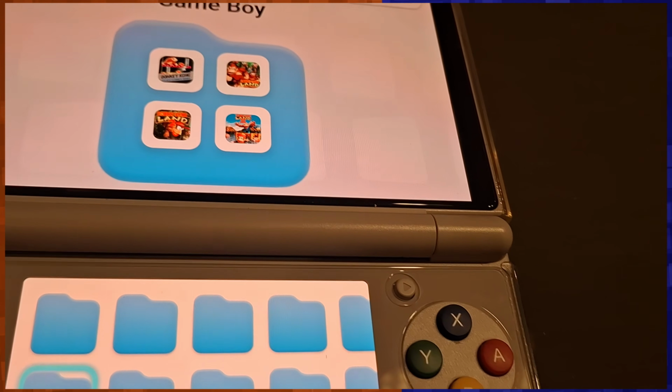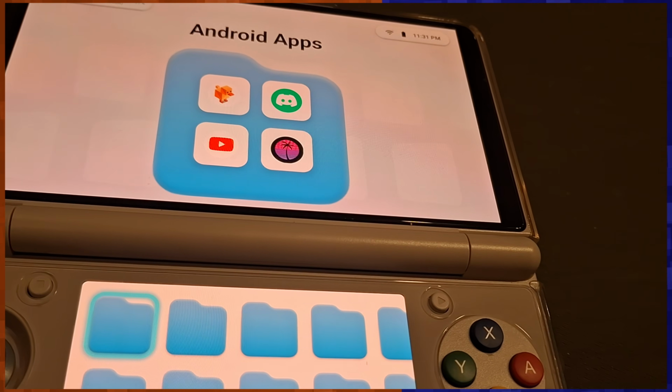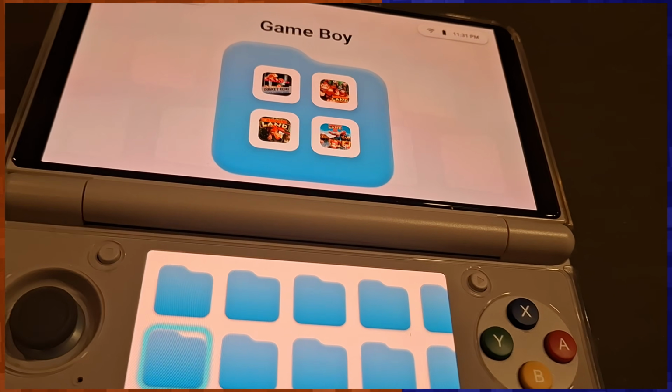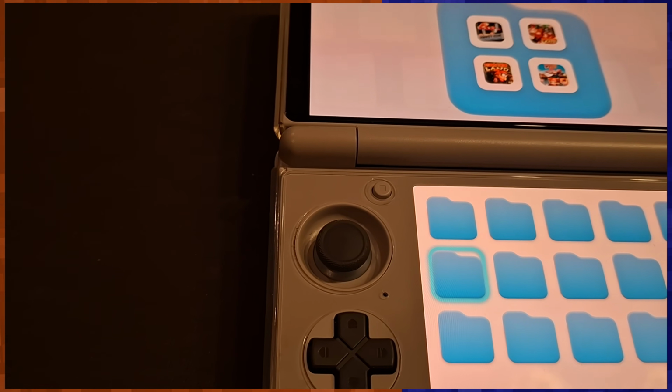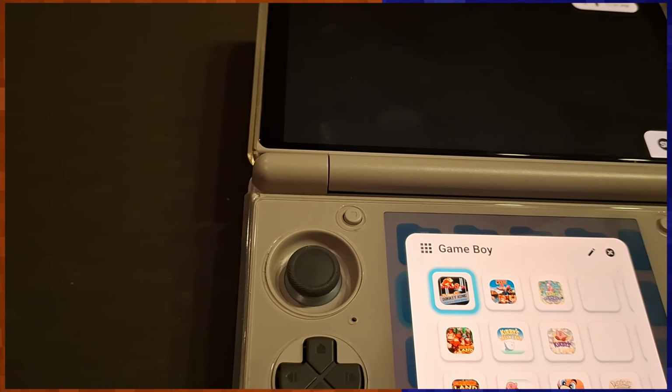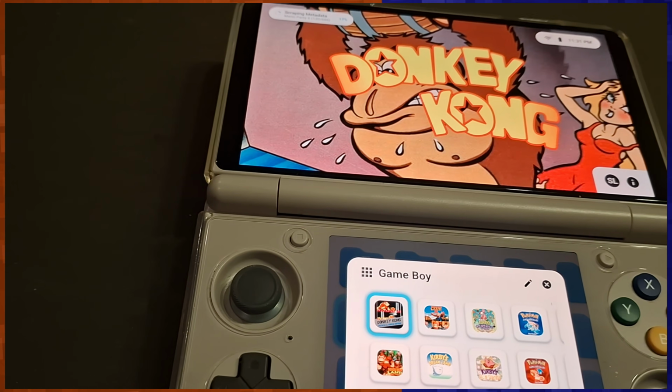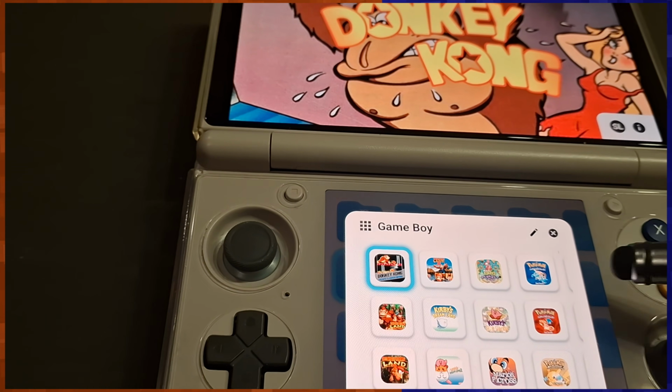In this video I'm going to be quickly showing off my front end of choice for the AYN Thor, probably forever. I don't really have a reason to swap out for this one, and that is CocoonFE, or Cocoon front end. It just looks like the 3DS pretty much. It looks absolutely beautiful, absolutely stunning, super functional. You got nice folders with all your icons and your games and nice art, and you just click them to launch and it works.